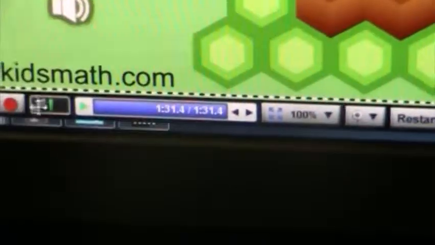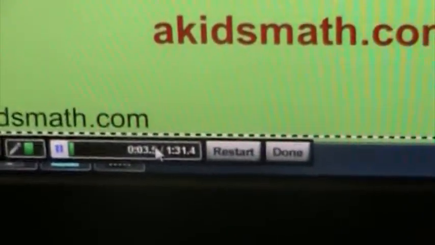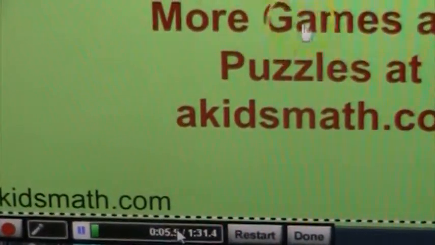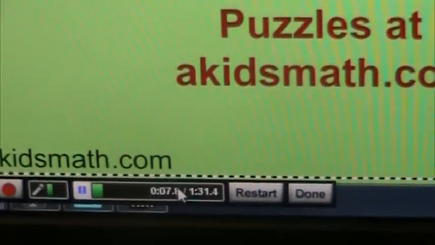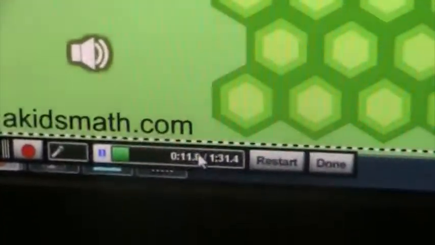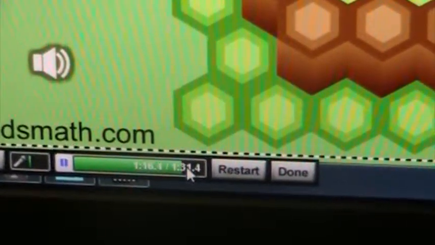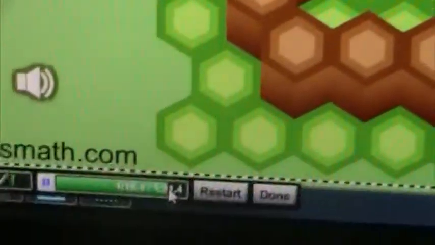So if you were to play this video by pressing play, you would have a timeline right here. And on my computer, you can hear me talking. It's now recording. You could barely hear that, I bet. So I'm going to turn that back down. And now, as it's playing, you could jump to a part that you want to. Just click on this little timeline, and it'll jump to the part you want.